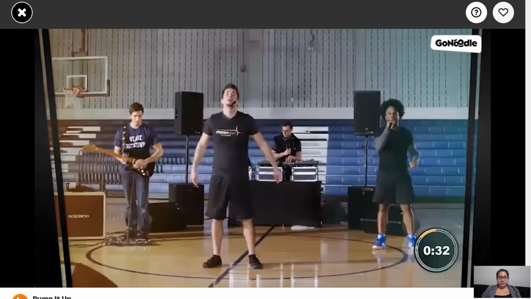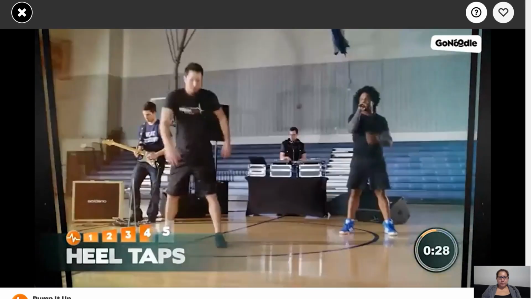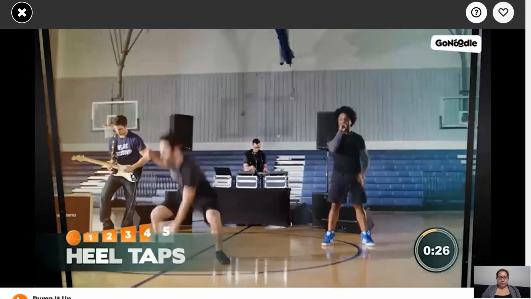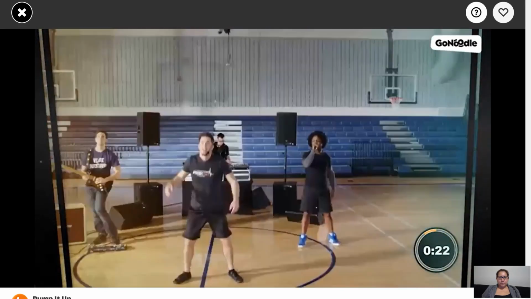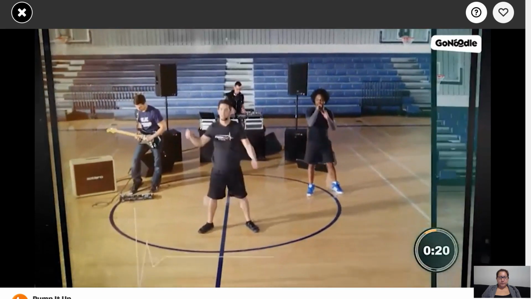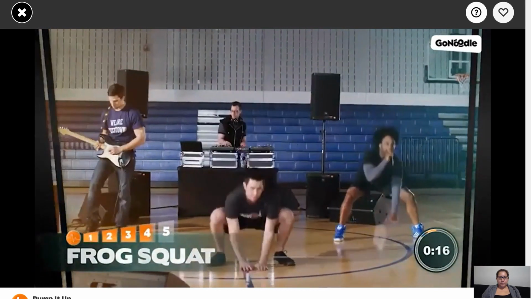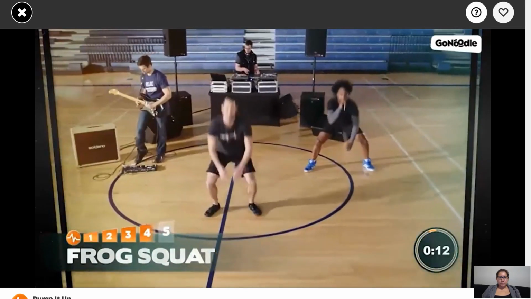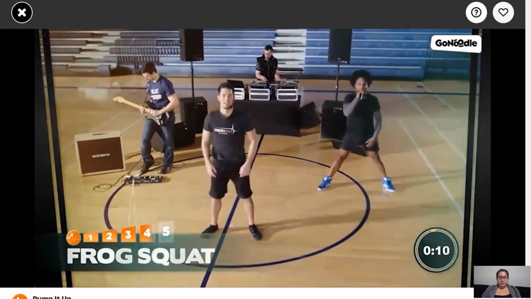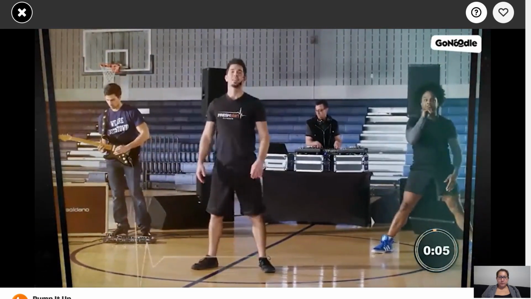You got this. Let's go. Opposite hand, opposite leg. Get down, down, up, down, up, down, up. Opposite hand, opposite leg. Come on. And frog squats. Here we go. Palms to the floor. Sit low, like you're in a chair. Stretch it out. Stretch your quad here.